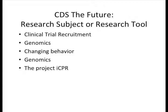Now, the future of CDSS is going to be on clinical trial recruitment. There are multiple studies demonstrating the effectiveness of this. Genomics is the other, and we're actually doing work on both of these. And integrating genomic decision support, because if the genomic revolution starts producing external results that don't integrate into EHRs, we're going backwards again with external links and information that doesn't tie into the point of care. And genomics affects every specialty. We've had to explain to our vendor multiple times, this is not genetics, this is not germline tests. This is stuff where someone will come in with heart disease, someone will be on Plavix, and they're not going to go to a genetic counselor for that.